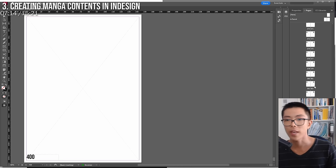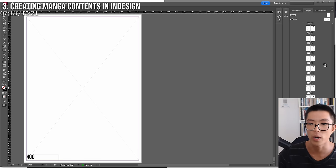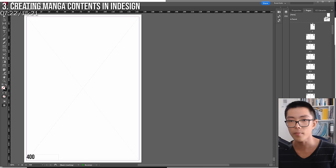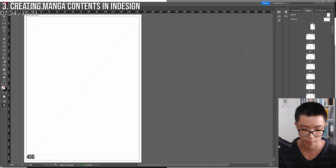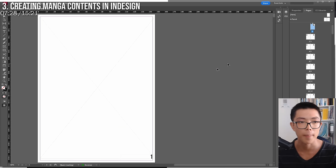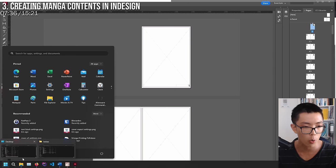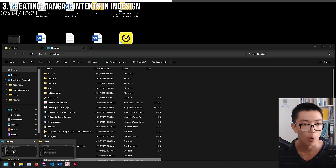Now, the next step is let's actually start adding in our images, okay? So if I scroll up to the top here and let me just check I'm still recording. Yeah, I'm still recording, which is good. I'm going to double click on page one here. And I'm also gonna change this zoom level to 25% instead of 60. So that's good. Now, I'm just gonna go to my folder which has all this stuff.